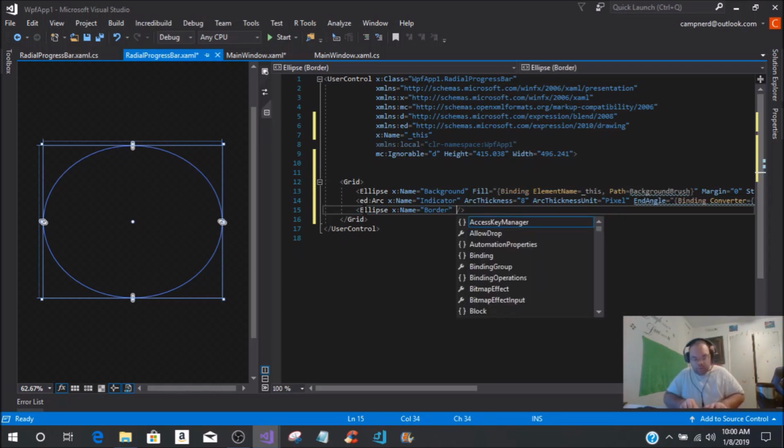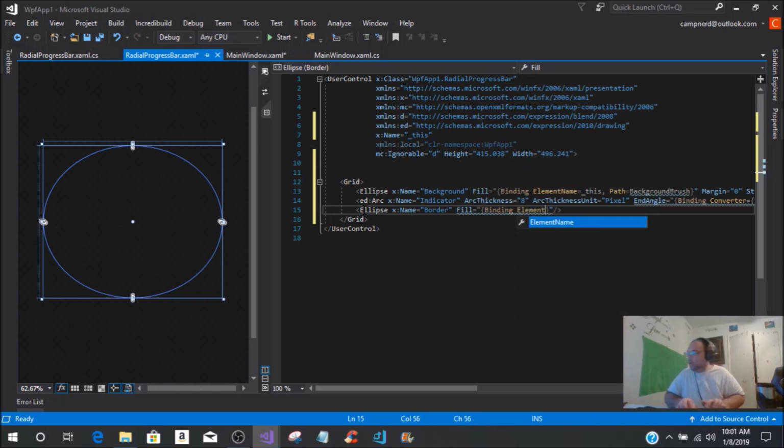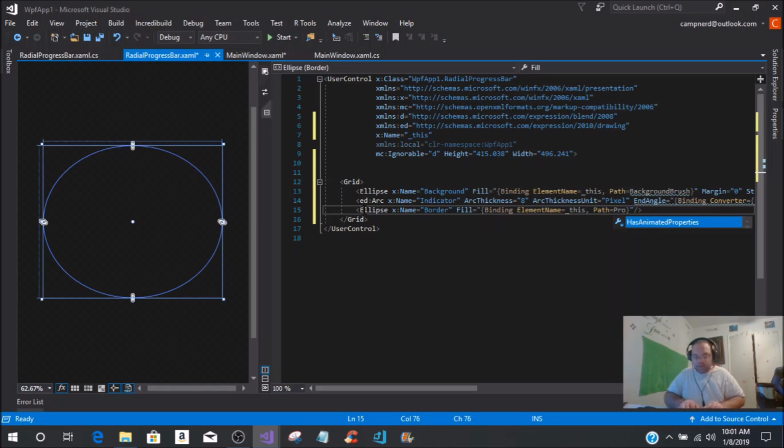And then we're going to put a fill, and then this is going to be binding as well. Element name, and then underscore this. And then it's going to be a path, and this is going to be progress border brush.